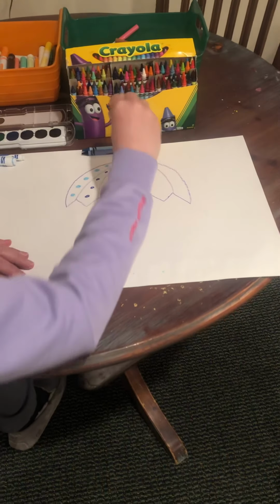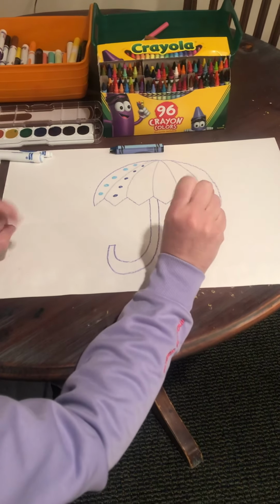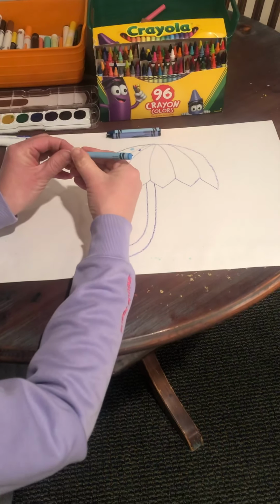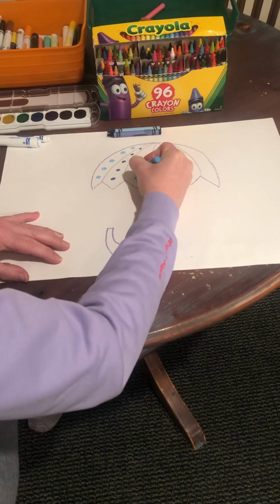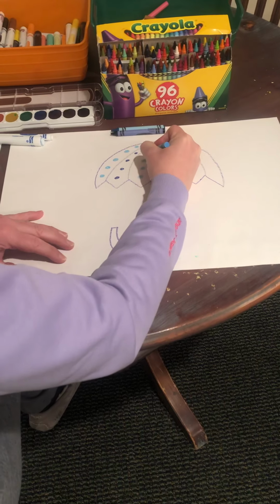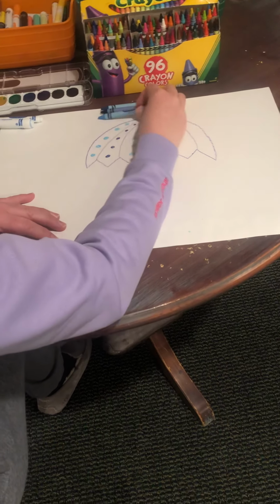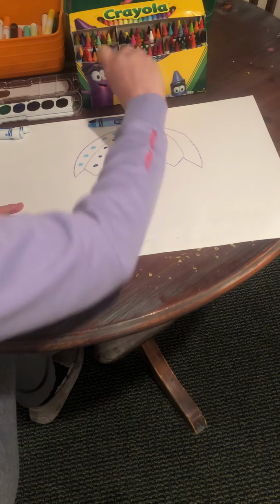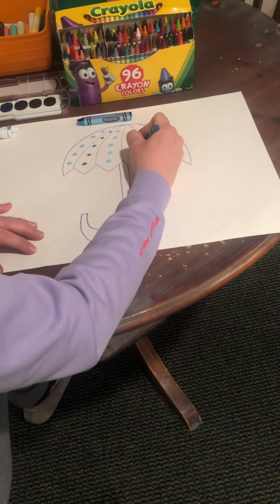So now I'm going to choose one more blue. And I think I'm gonna choose this one. This one is called Sky Blue. I'm gonna do a circle, fill it in, circle, fill it in, circle, fill it in. So now I have to go back to my turquoise blue. Circle, fill it in.